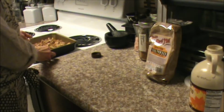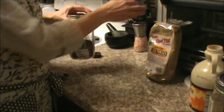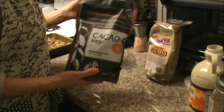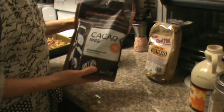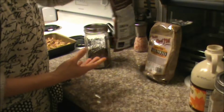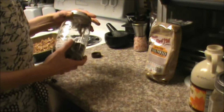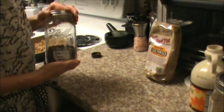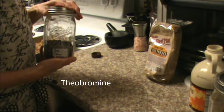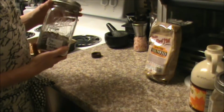And your other options, in addition to cinnamon, are also cocoa nibs, and I use these. I have no benefit in these, but they happen to be the least expensive organic, and I have not noticed a big difference in flavor or outcomes with cocoa. And cocoa is a great bitter. It has high fat, no sugar, and cocoa is very bitter, but it also has a caffeine in it called theobromine. And theobromine is a blood vessel dilator, is good for certain respiratory conditions as far as asthma and other things, and you may benefit from them.